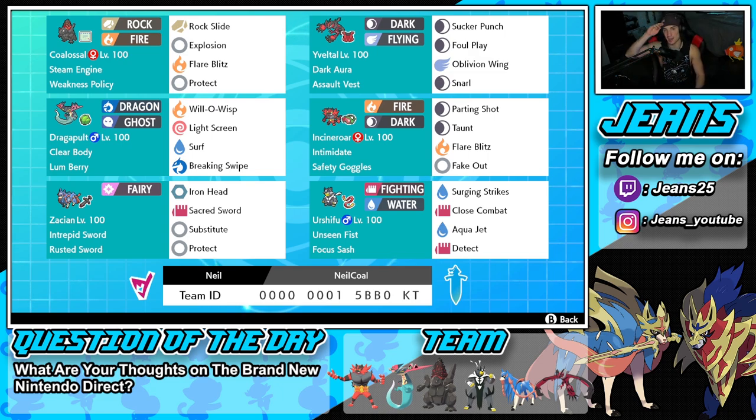But let's get after it. Let's hop onto that Series 12 ladder. Look to get some wins with the Zacian, Yveltal, Steam Engine Colossal team.